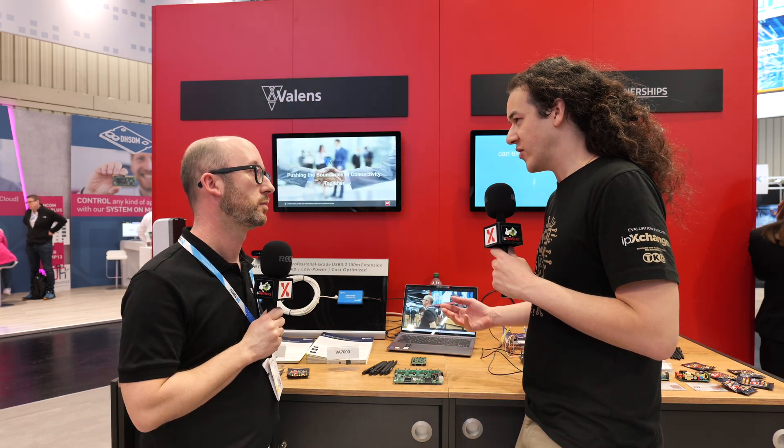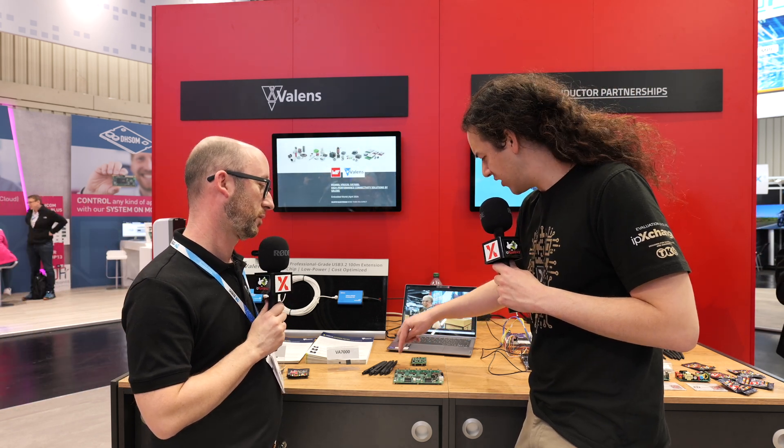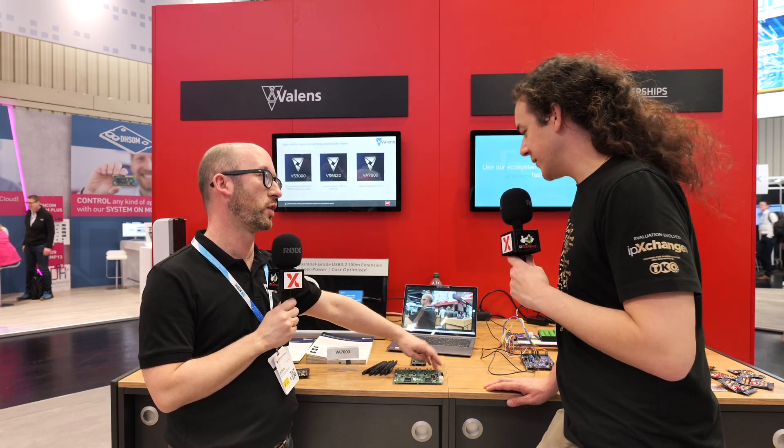In terms of connecting these together, how would you recommend doing it in terms of the cabling? These are the daughter boards which have the real connection. Of course, in a real application you wouldn't do a daughter board just to house the connector — you would route it directly to the onboard connector. It's up to the user and the application to decide which connector is to be used.